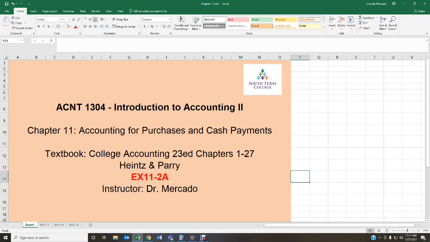In this chapter, we are going to be dealing with merchandise purchases transactions. We're going to learn a variety of purchases transactions. We're going to describe and use the different merchandise purchase accounts and be able to also compute our gross profit in the process. We're going to be posting from our journal to our ledgers, as well as prepare a schedule of accounts payable. There is a lot of important information in this chapter.